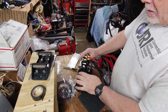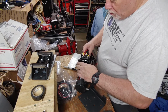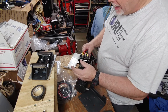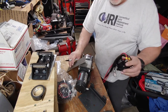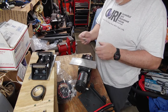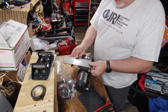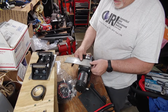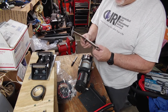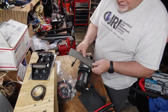So I know it's going to hang off. I'm not worried about that at all. I'm just looking at which way the least amount hangs off. So what you just witnessed was a brain idea. I'm going to tack weld this on here.